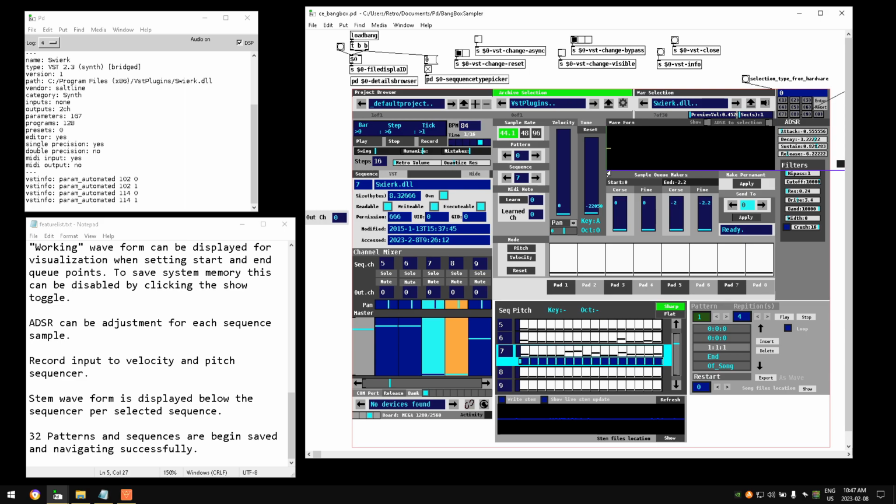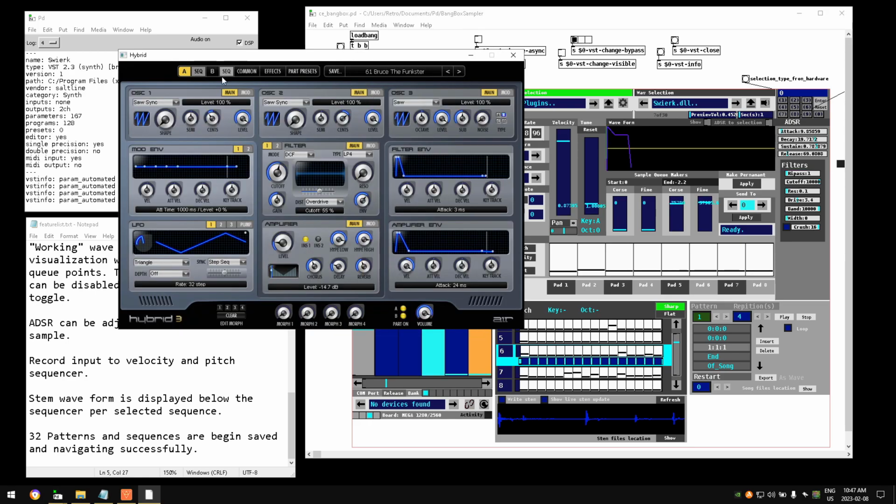Oh, you can see another bug here, because I recently added the VST capabilities. You can see that the sampler still thinks that we're working with a wave, so we get some negative values here. That kind of gives me some problems when giving some playback. So we might not hear anything from this new VST that I just added, but we could hear it from hybrid.